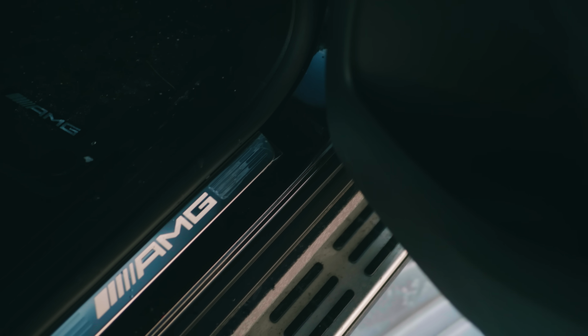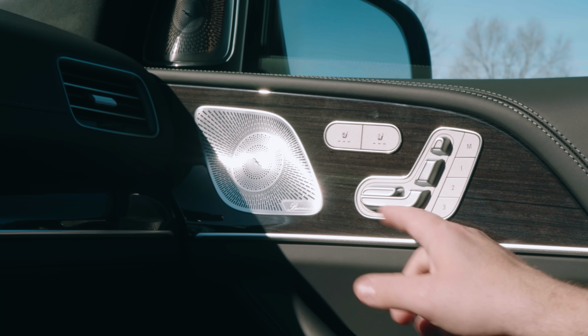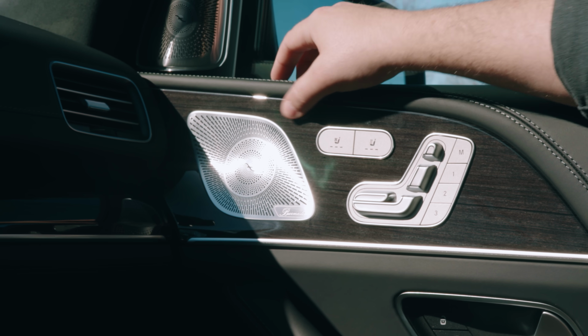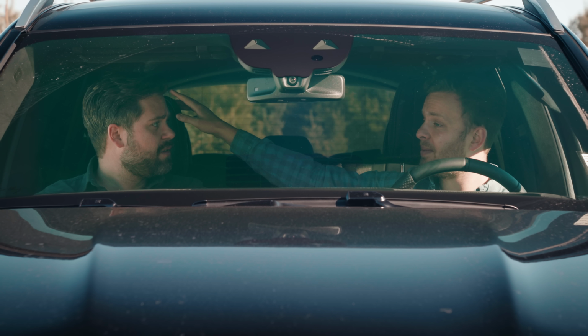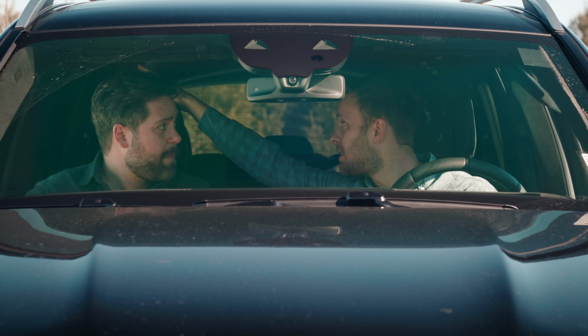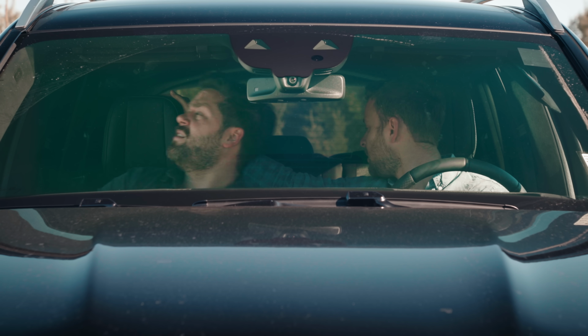It's just this has the Burmester extra surround thing. Is it good? It's expensive, but it's very good. No, where are my spinning out tweeters? Yeah, where are they? Are you sure it's got the full on high end? It does have. Look up here. It's got these tweeters. Oh yeah. Interesting. It's very nice.